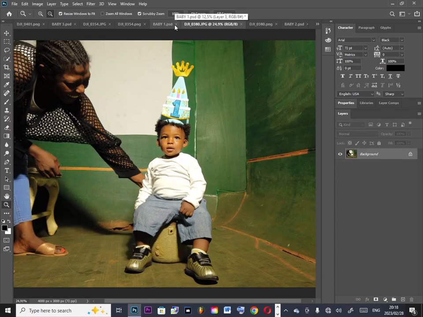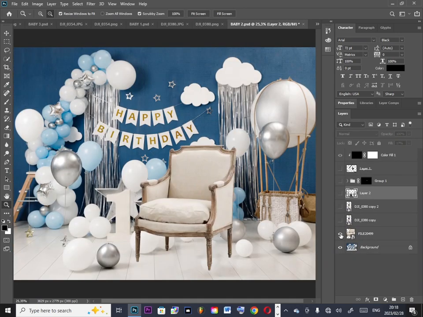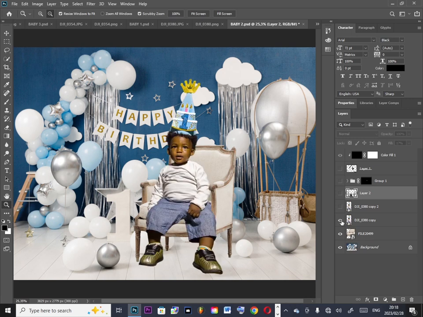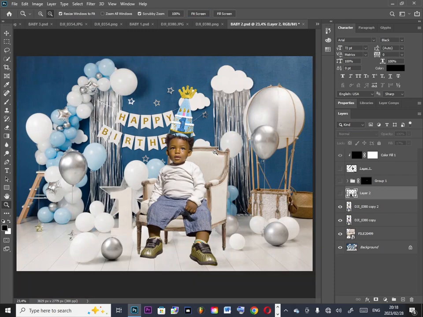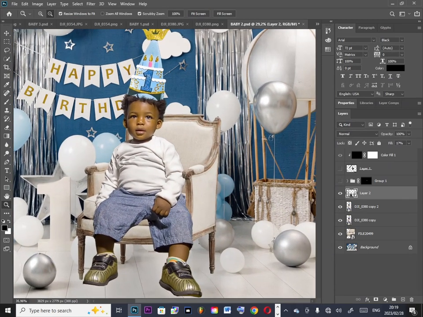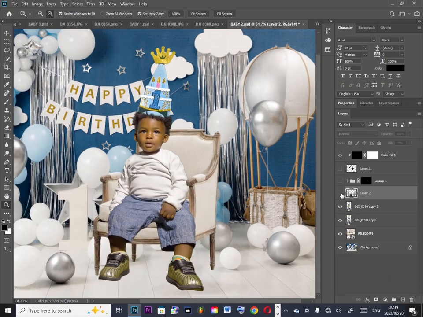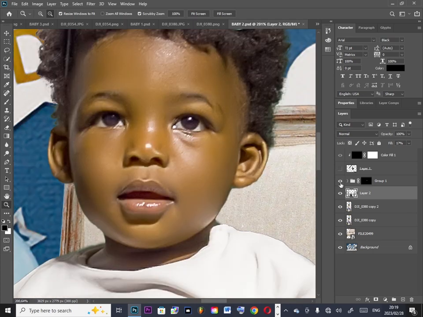So if you see right here, the child is sitting on something because we wanted to put the child on a chair. This is a chair that we downloaded from another website and put the child on the chair. Start creating that lighting condition. You can see on the child's face that lighting condition because the light is actually coming from the top side. And now adding some shadow. I don't know if you can see very well because I added some shadow here just to blend the child on the background. Now on the eyes, I whiten the eyes.